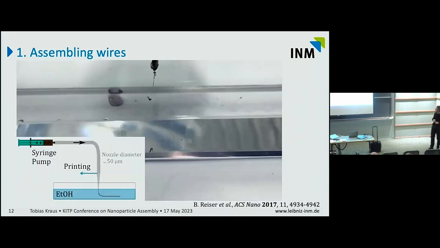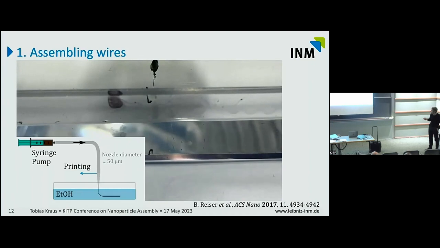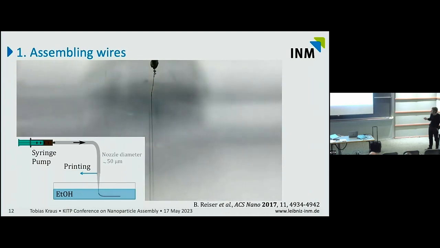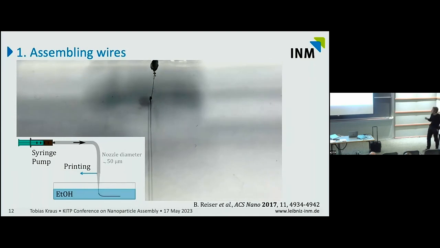You can also be less gentle and do something that is technically very well known. You can spin them. Spinning is something that, of course, has been done for hundreds of years. You take something that you can put in a solution, a polymer, and you put it into a bath, a spin bath, in which it's not as soluble. And if you move a nozzle through the spin bath, you can extrude a wire, or a fiber, one should say. And we've done exactly the same thing with these wires. Here, the wires are coming out in hexane, a good solvent, and are being put into the spin bath of ethanol, which is a very bad solvent, as you've seen.